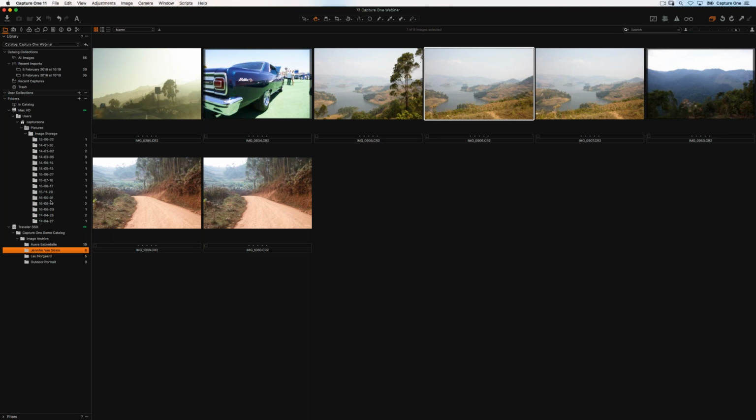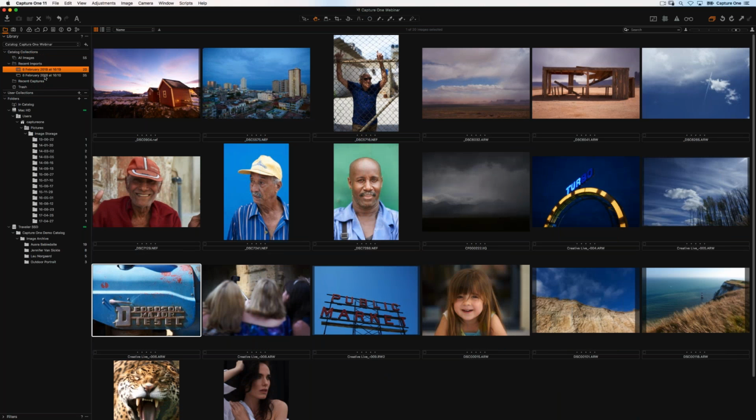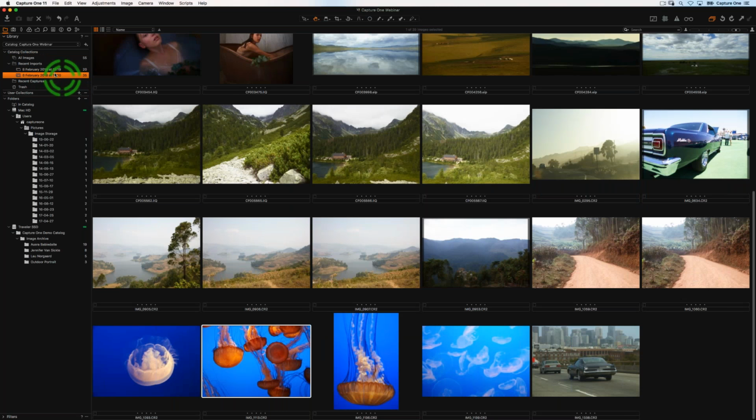And also, if you're looking in catalog collections, these are fixed. So this shows you all the images in the catalog, regardless of their location, and the last 10 imports that you made. So you can see the first one we did at 4:10 my time was 35 images, like so. And then we can see at 4:19 we imported these 20 images.